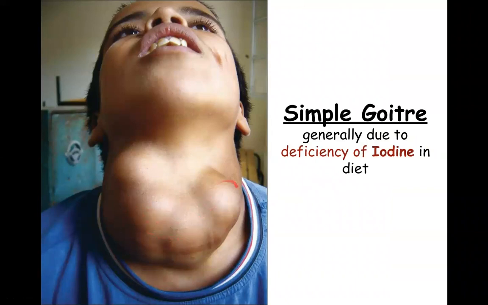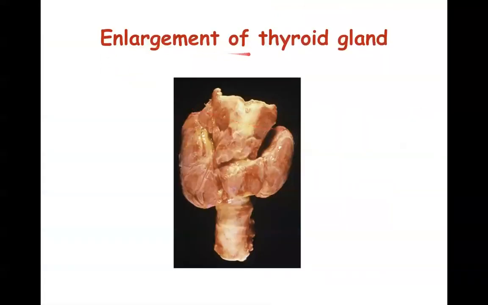So that it can absorb whatever trace quantity of iodine is there in the blood. And in doing so, it causes a disease called simple goiter. This is simply avoided by having adequate amount of iodine in the diet. So this is how enlargement of the thyroid gland takes place. The thyroid gland basically enlarges due to deficiency of iodine in the diet. If iodine is in adequate amount, the thyroid gland keeps on functioning at a normal rate.